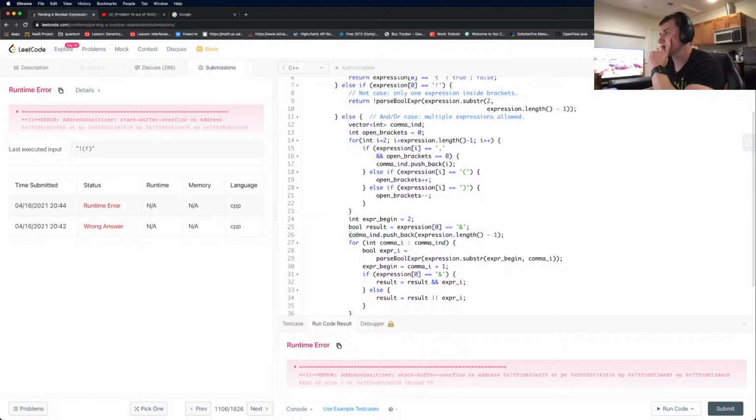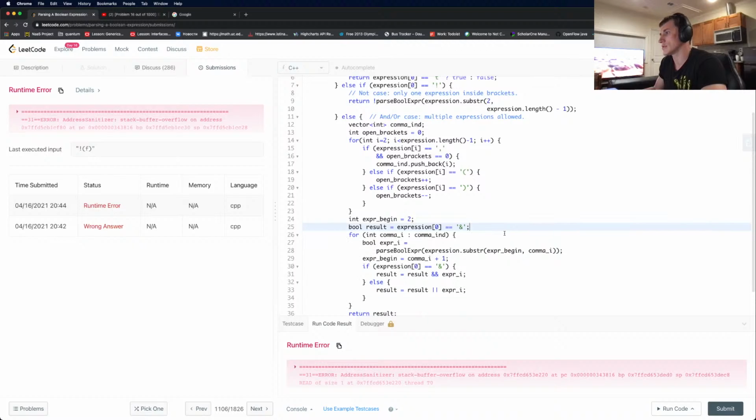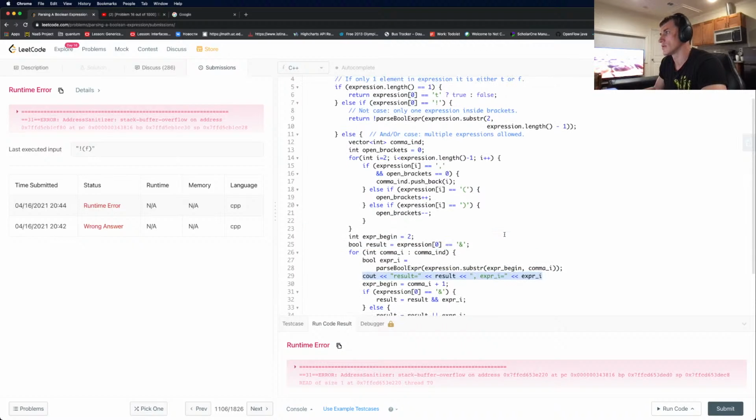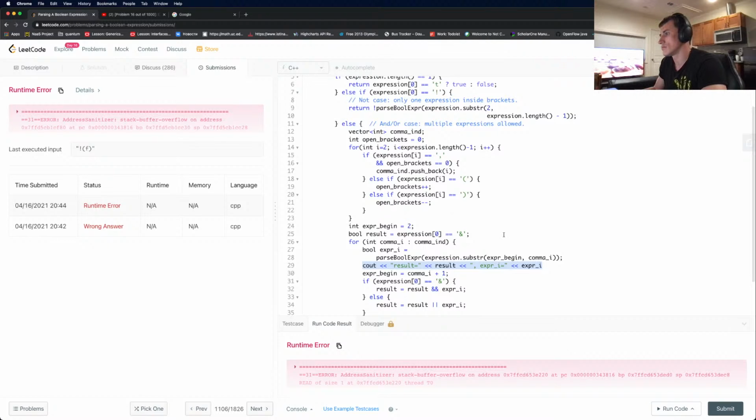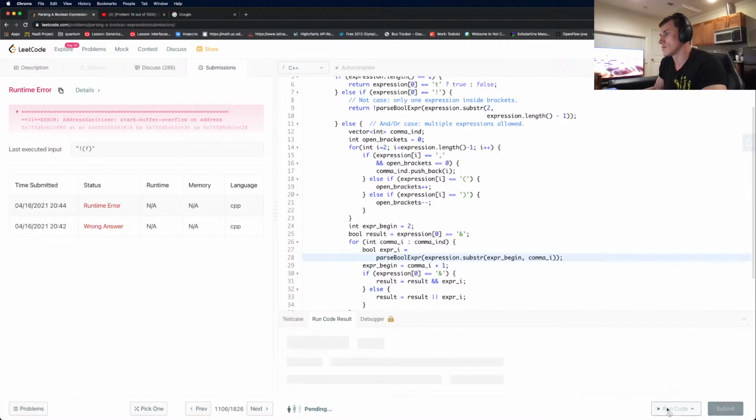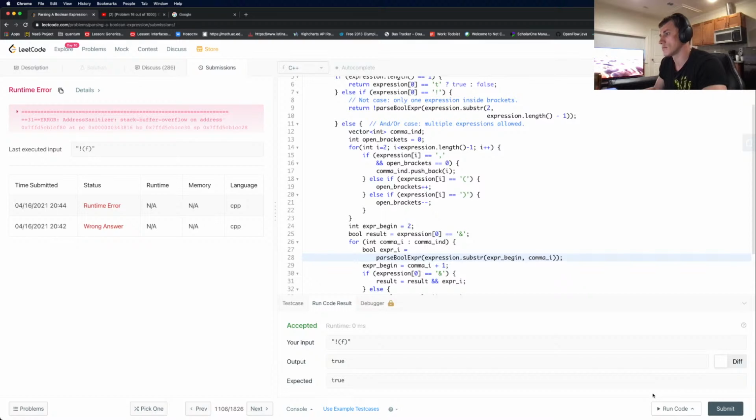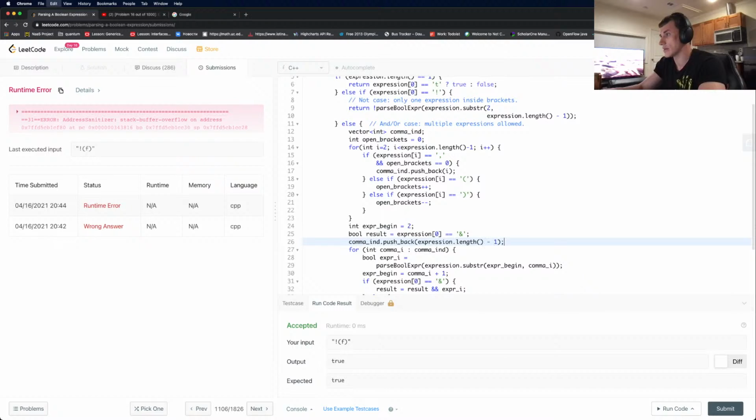All right, so let me see what I did aside from this. Is this the case only? Now I don't understand. So I add this line, comma indices, which is the vector, and it's okay.